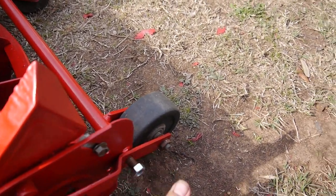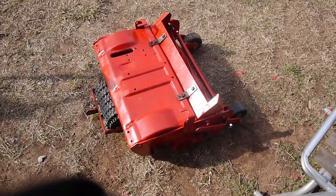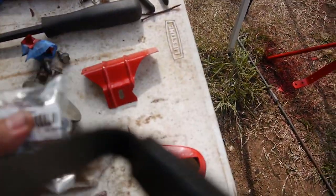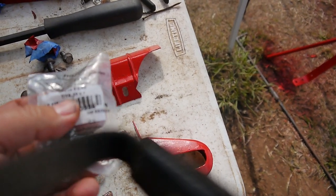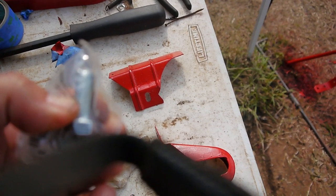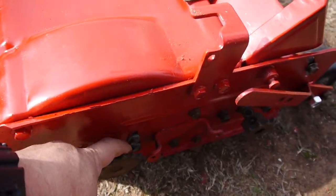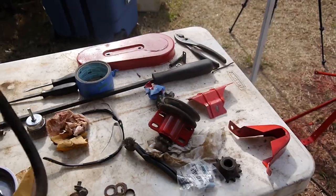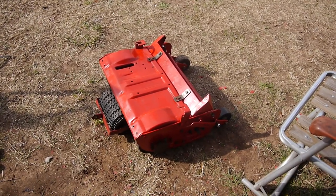Yeah. So it's just a 7/16 by 14, I guess. But the set screw there was a 7/16 by 20. So it was a fine thread. And I just happened to be at Lowe's, and this is the only 7/16 bolt I found. But luckily it's a 7/16 by 20. So I'm just going to take the bolt, cut it down to size, about a half inch, and then cut a slot in it so I can tighten it up. You can see these were an Allen. And what else? Then the belt, I went in and got one ordered, but you can see it's split right there. So that's it. Those are the only few snags I came up with so far.